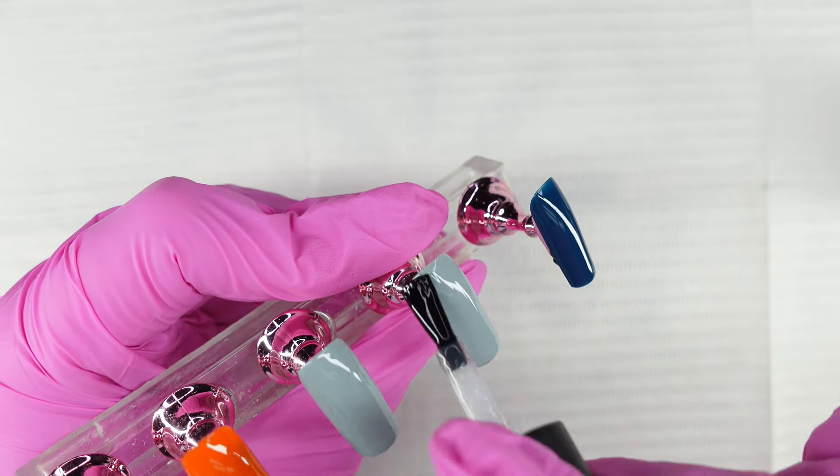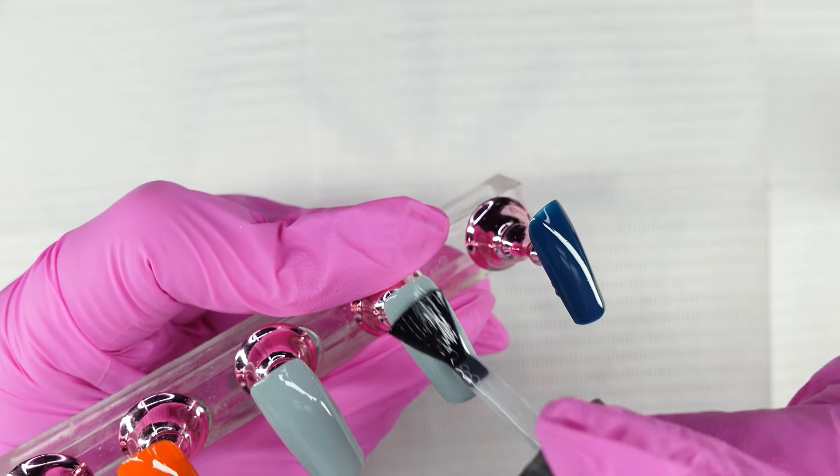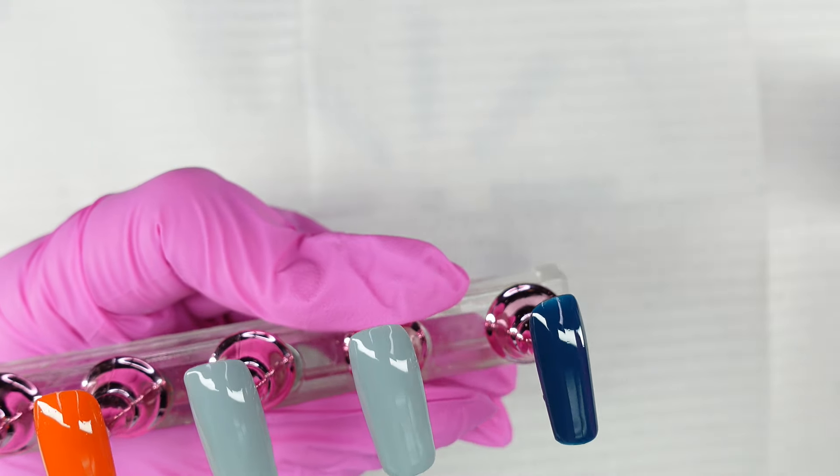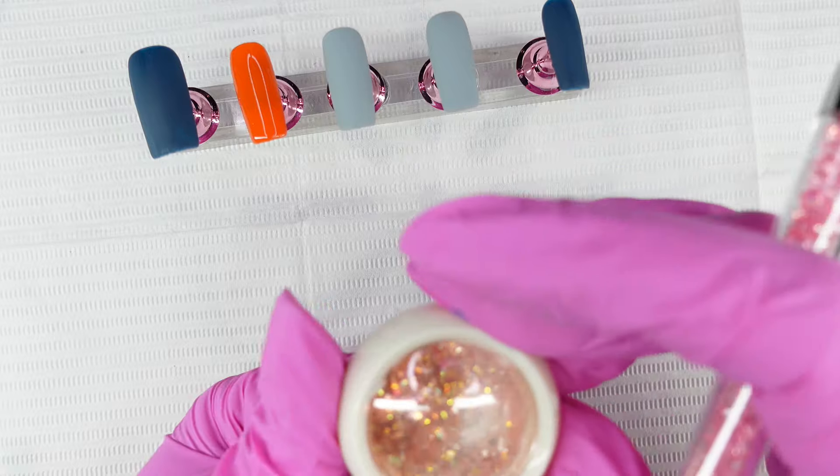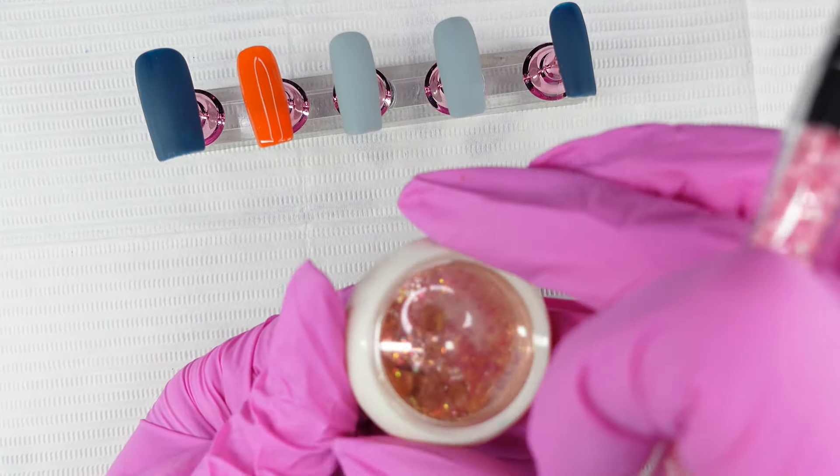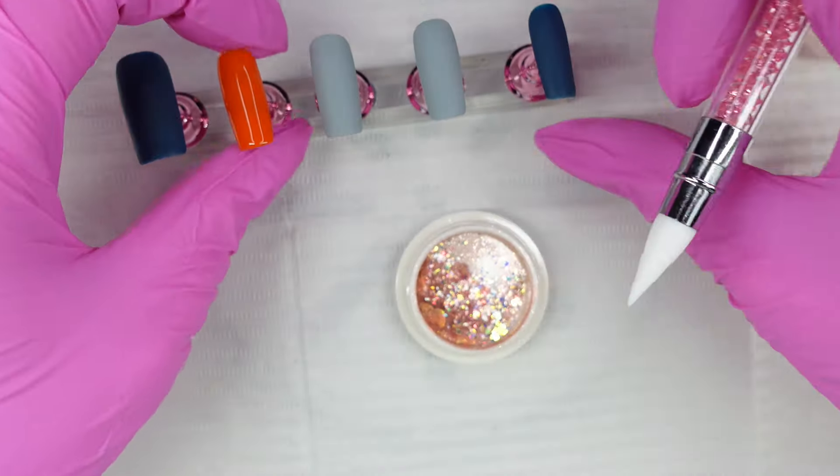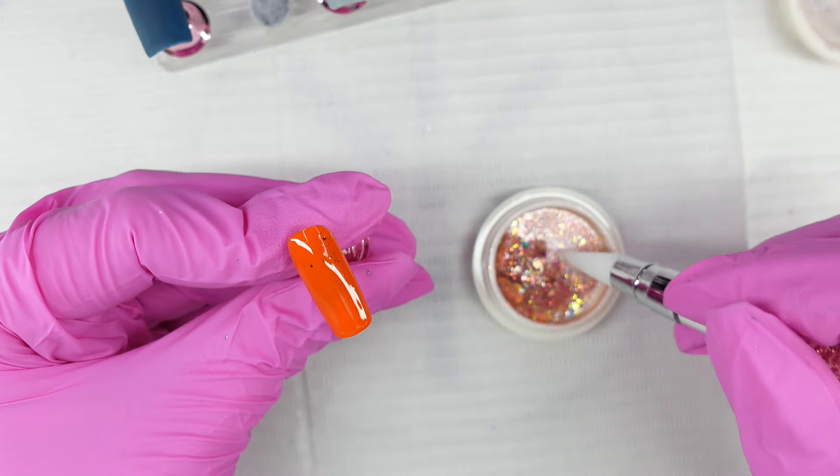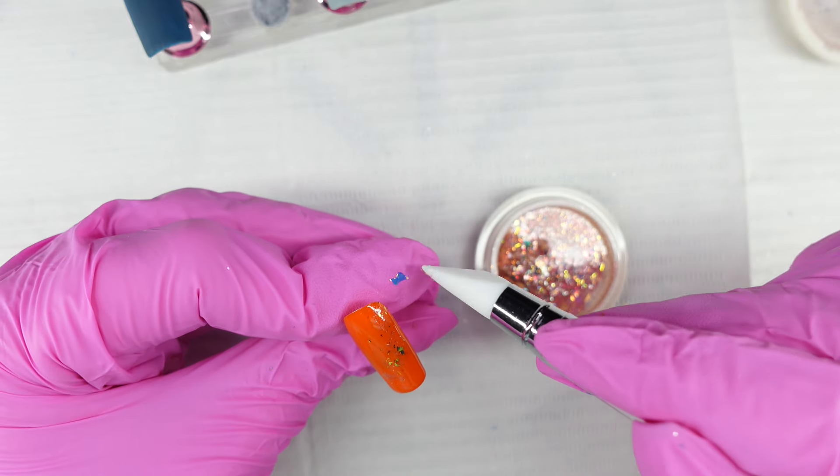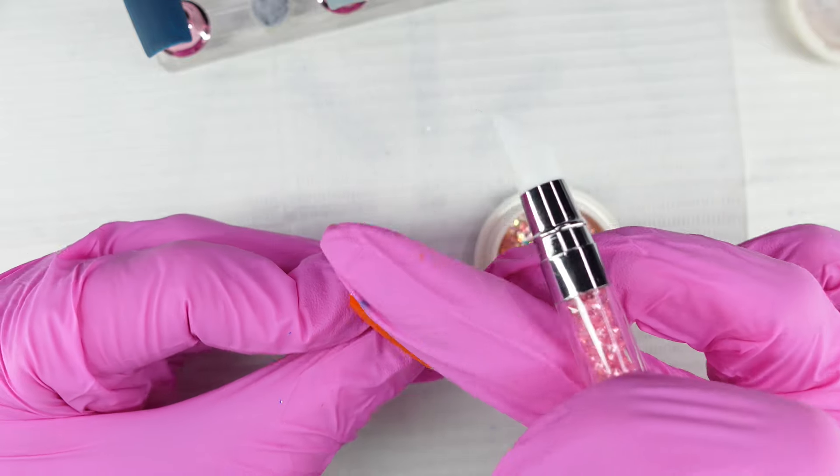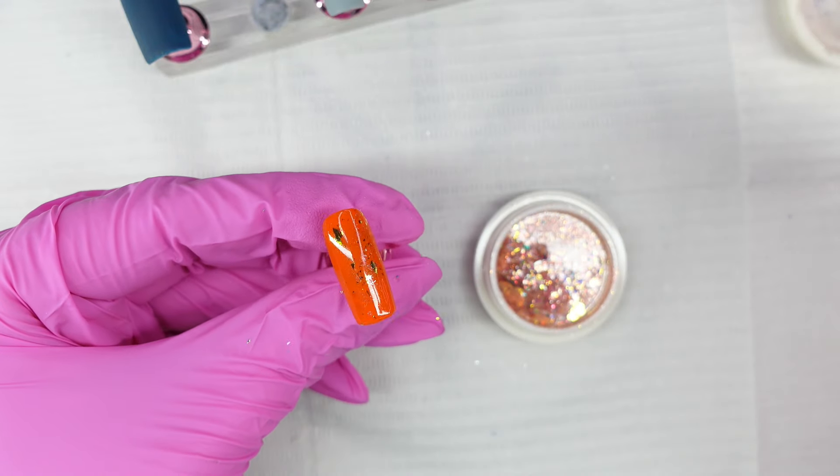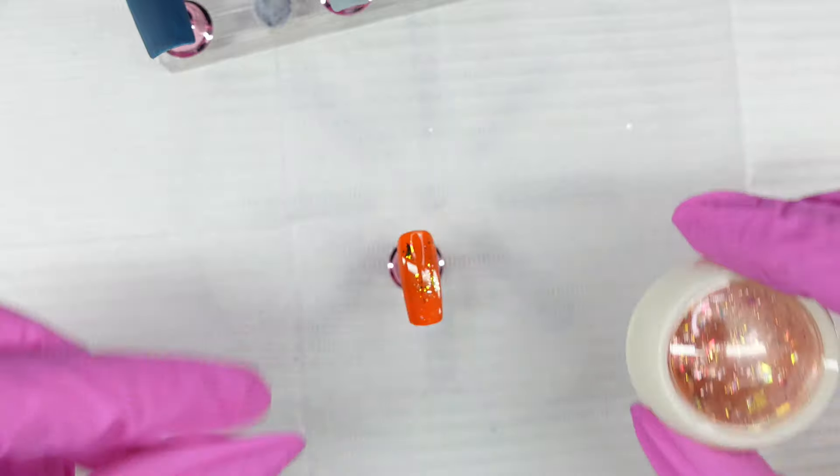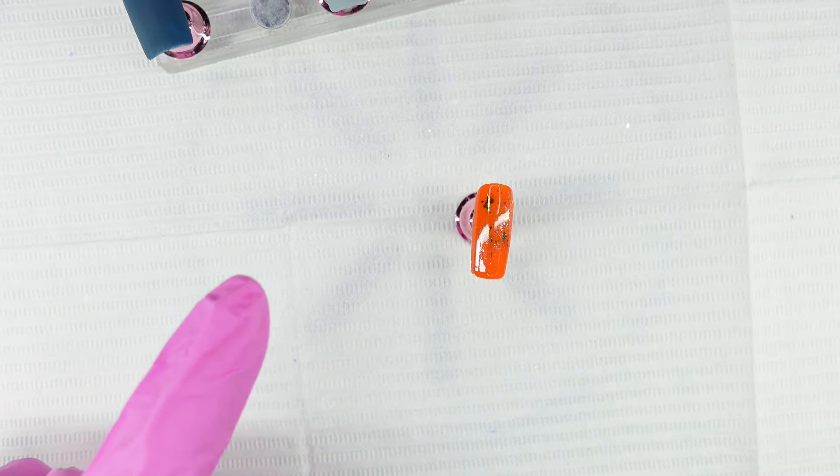I think I'm going to put some flakes on that orange one. So I ended up putting matte on all of them besides the orange, because I want to put this flake on there. So pretty, and I feel like it would just match this orange really well. I'm not going to put a lot, just kind of tapping some on. No rhyme or reason. This is a really pretty one. I just got this one from Teemu lately. Oh, there's no number on it. But if I can find it, I will leave the link below for you.